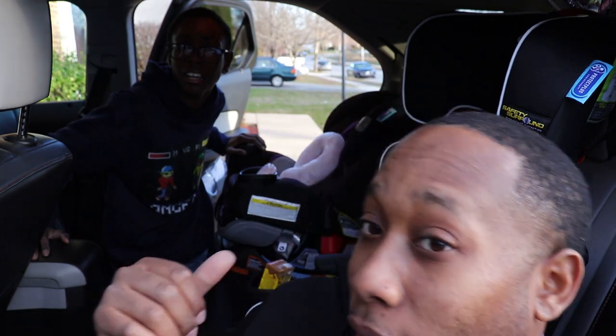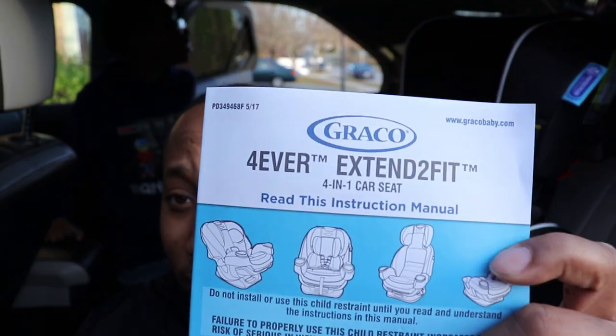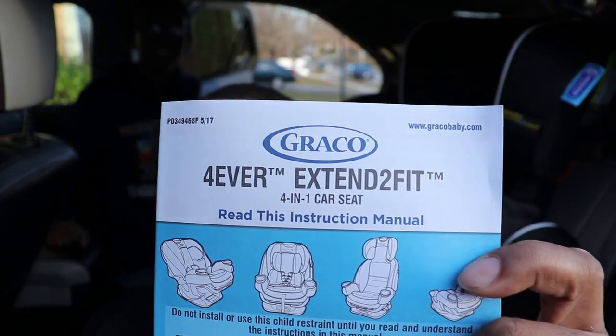Today, we're going to be doing an install of the car seat for our daughter, who's going to be born tomorrow. And it's right behind me. If you can see it, it's a beast, a tank of a car seat. Here is the make right here. Graco 4Ever Extend2Fit. Let's get to it.